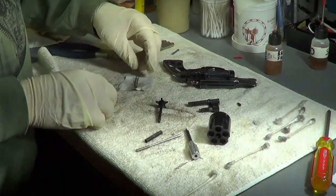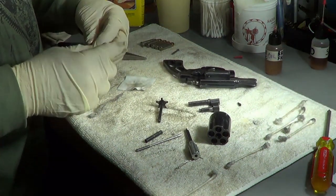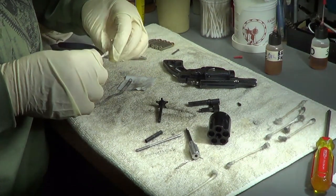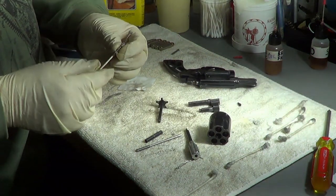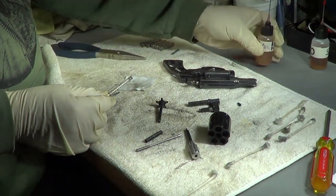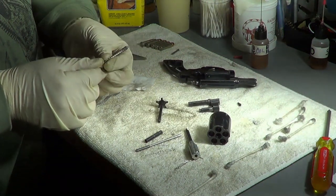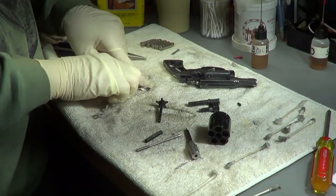This little guy - I don't think I can get a q-tip down in him. Maybe if I stretch it out and thin it out I can. Let me pull some of that off - I think the stick itself will go down there. So I'm going to put some oil on that q-tip and we're just going to clean this one this way. That's going to get the inside nice and clean. Now I'm just going to roll it over here for the outside.